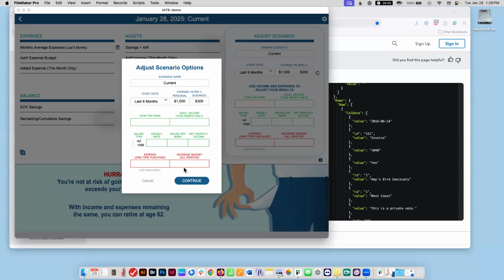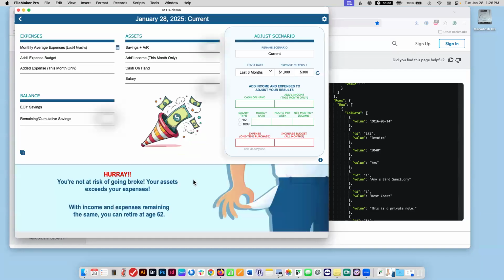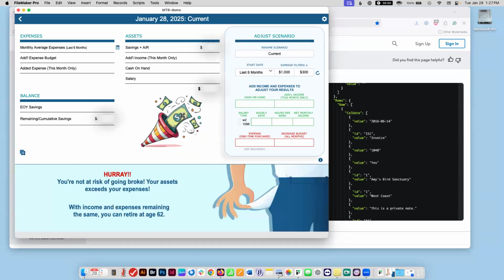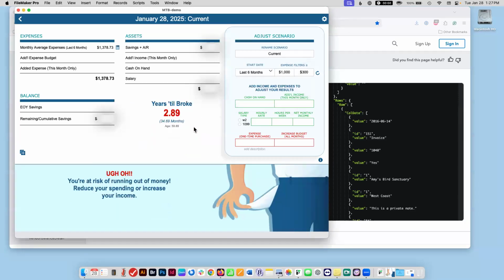And because I'm trying to estimate how long will my money last if I don't have income, I'm not going to fill out the rest of this information. So when I hit continue, it's going to go out and it's going to run that scenario to pull my data in. And I have less than 3 years left of money.